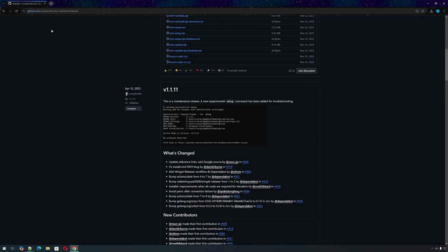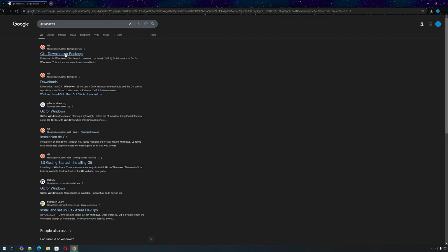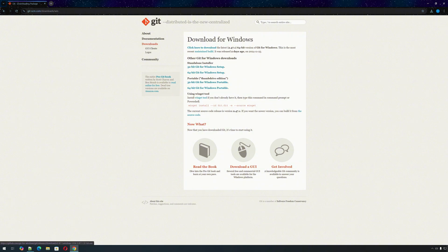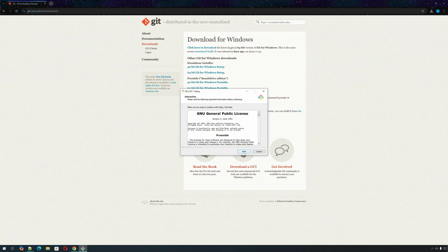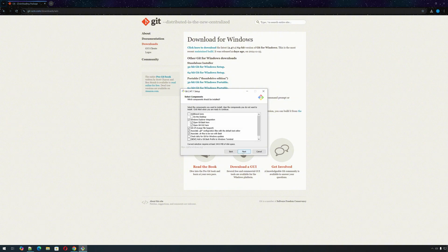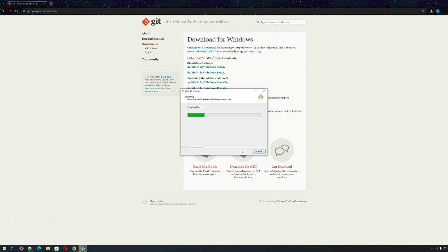Now let's continue by installing Git. Let's search for Git for Windows and select the first link, and let's choose the 64-bit version. Click on it, and again, after downloading it, click on the icon to start the installation. Again, click on next. I prefer to enable this option to integrate Git Bash with other terminals. This is optional, of course. Click on next, next, again next, and so on. We keep moving forward by clicking next until the installation starts. Here we go. Well, that's it for Git.